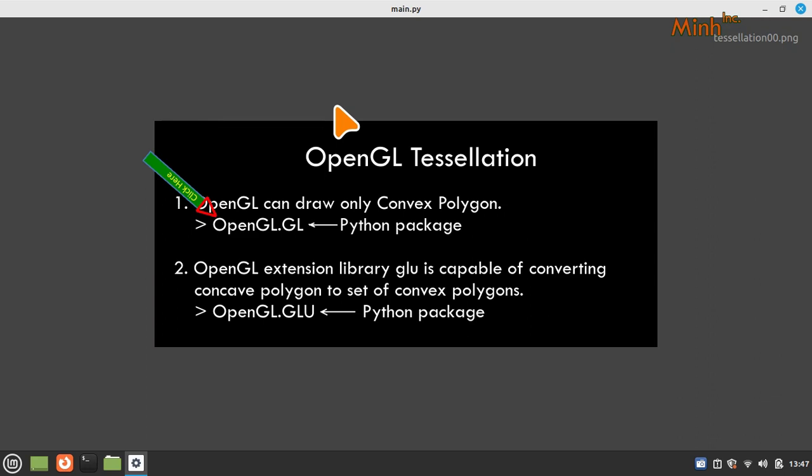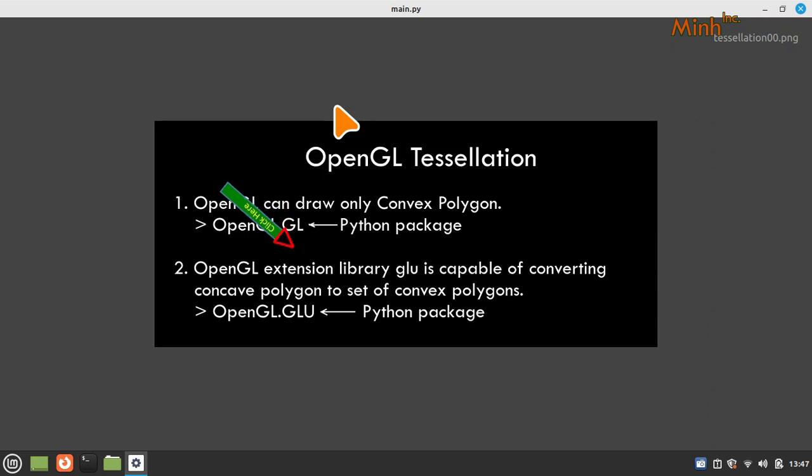All OpenGL functions, subroutines, and definitions in Python come in the package OpenGL.GL; OpenGL is the top package and GL is a subpackage. But the OpenGL extension library GLU is capable of converting a concave polygon to a set of convex polygons. So when we draw through OpenGL, someone has to come forward and modify the concave polygon to convex.